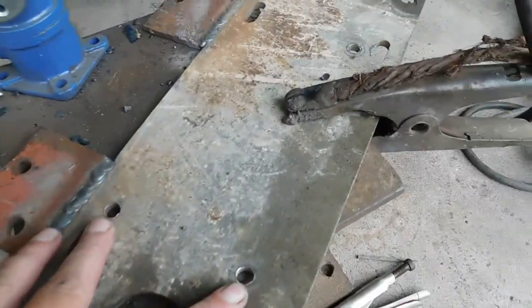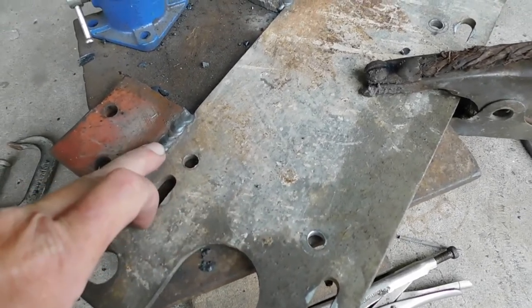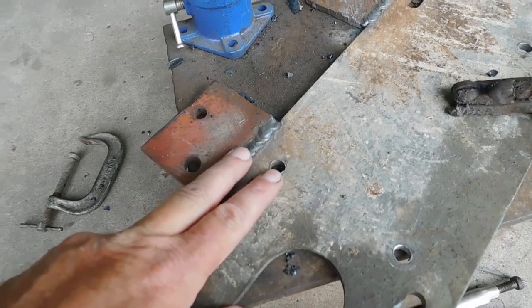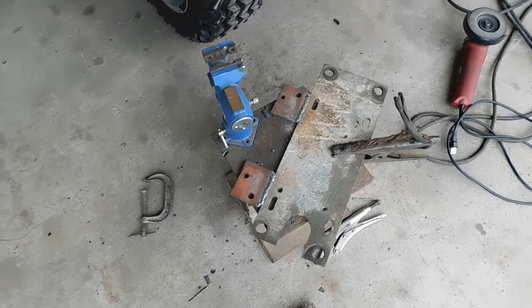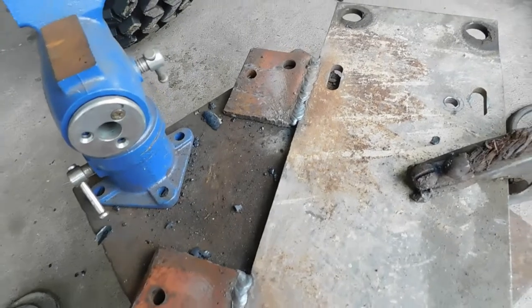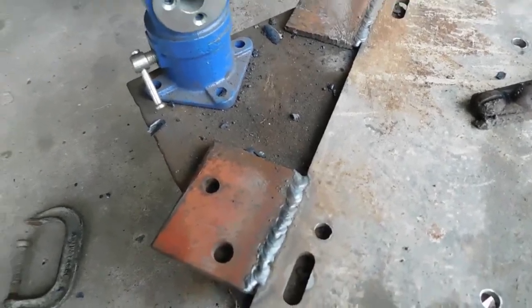These are the old holes for the original engine. These are holes I drilled before when I had my measurement off. And that's how far off I was, because the hole actually has to be here. So, that's a pretty good miscalculation on measuring. So that's what I'm doing here now, I had to add that to it. I'm going to trim these corners off a little bit more, clean this up, try to make it look nice, although it's under the engine, you can't see it, so it doesn't really make a difference. But I've got to grind these smooth. That's my next task.